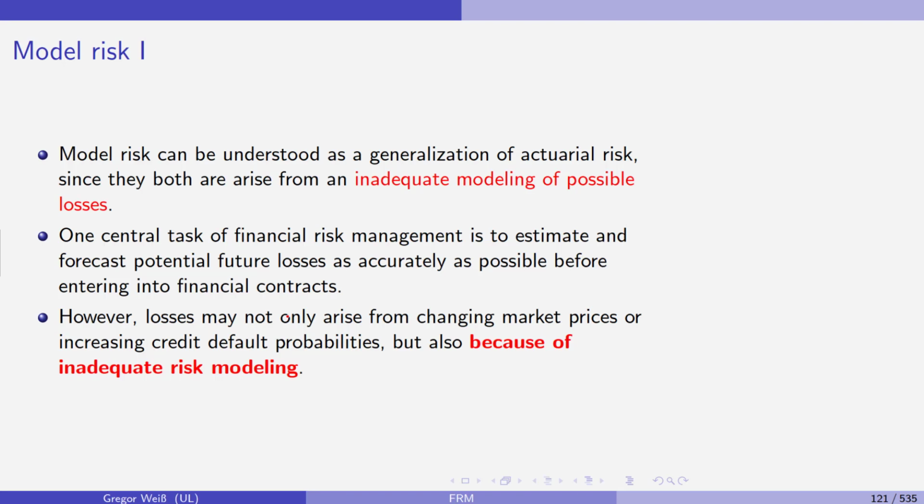If losses arise, then it should be picked up in your risk measurement. It's not that we can prevent all losses from happening, but we want to make sure that our models forecast those potential losses. So if we are wrong, if we incur higher losses than expected, it could be that we haven't identified all risks. It could be that we simply had bad luck, but it could also be that we simply picked the wrong model, that we have inadequate risk modeling, and this is model risk.